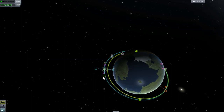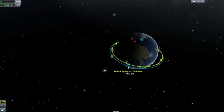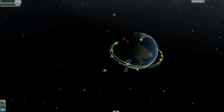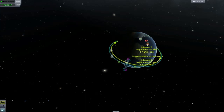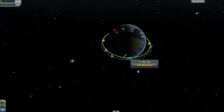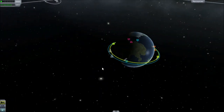So let's add a maneuver, and I had these... I don't want to do that. All right, let's close that. Stop that. And let's try it again. These are getting further away. Whoops. I had it all set up. It was all so pretty. And I had like a 6 kilometer intersect, and now I lost it. So that's 47 kilometers. That's pretty poopy. So right now, 90 kilometers and 51 kilometers.